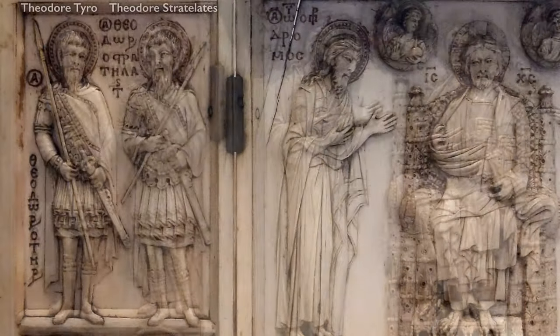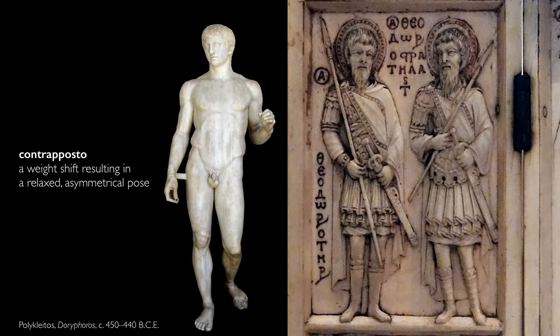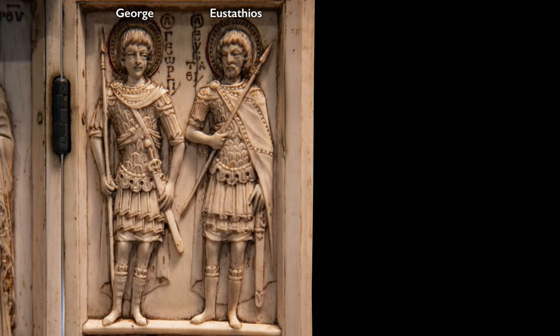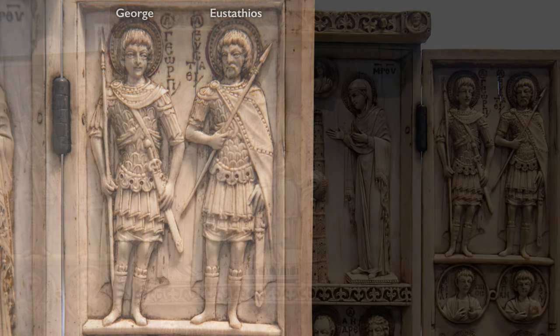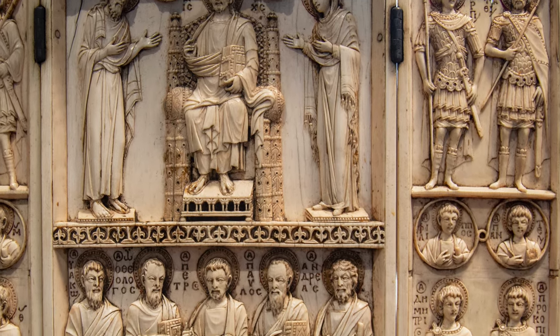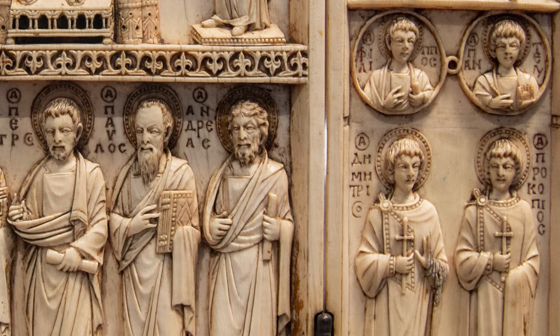The warrior saints seem to have a classical pose to them. They seem to stand in a kind of contrapposto, although the proportions of their bodies are a little bit off. But they do have that sense of leaning to one side, of having their weight on one side, of having one knee bent, their hips a little bit out — a sense of asymmetry to their bodies. There is an ease to their stance; they seem quite relaxed. Despite the formality of the Deesis and all of the figures, there is a sense of individuality to each figure being rendered, which has been achieved only because of the very fine nature of the carving.